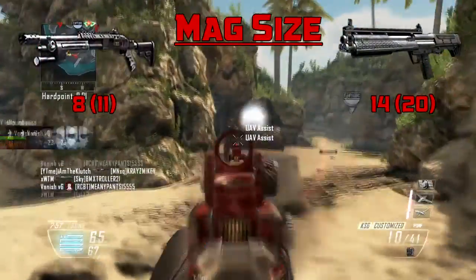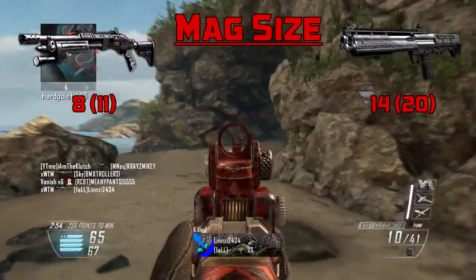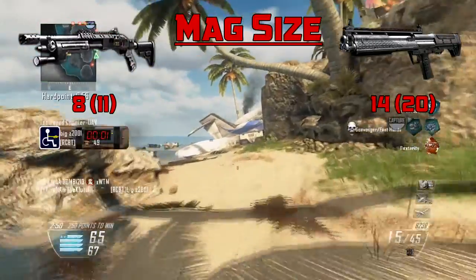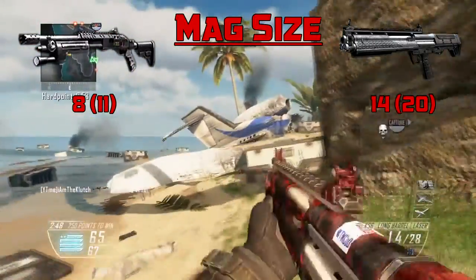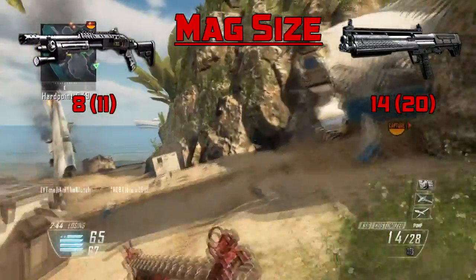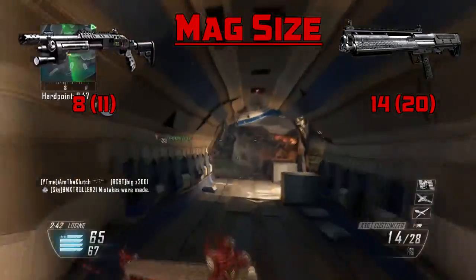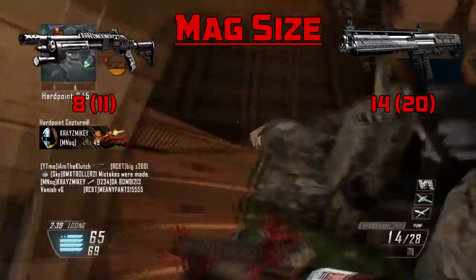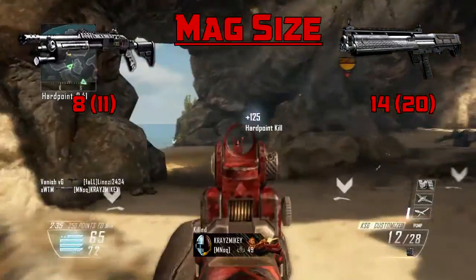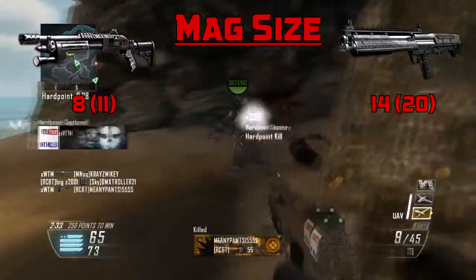Moving on to magazine size now, the 870 has a rather good amount of 8 to 11, 8 being with no extended clip and 11 being with extended clip, while the KSG has a rather ridiculous amount of 14 without extended clip and 20 with extended clip. I definitely would not recommend using extended clip on the KSG, mainly because 20 shells is really not necessary, or 20 slugs I should say. It's just a ridiculous amount.